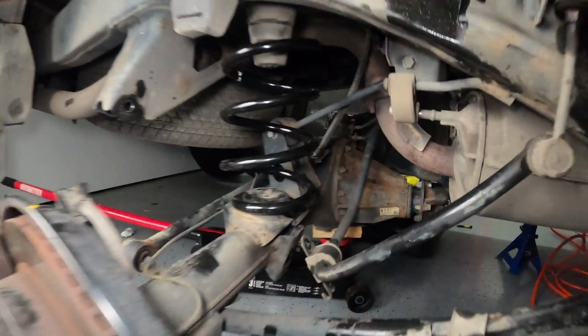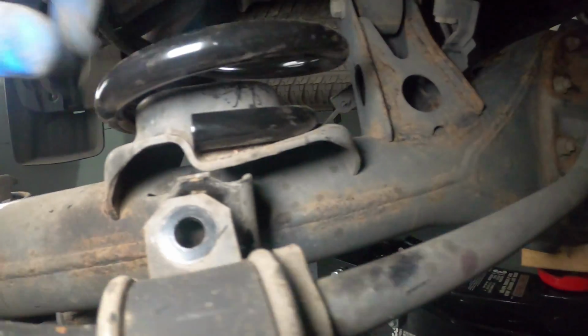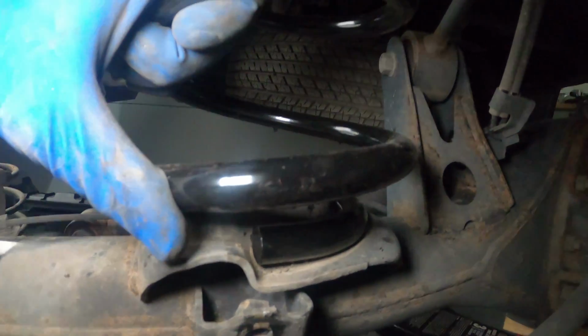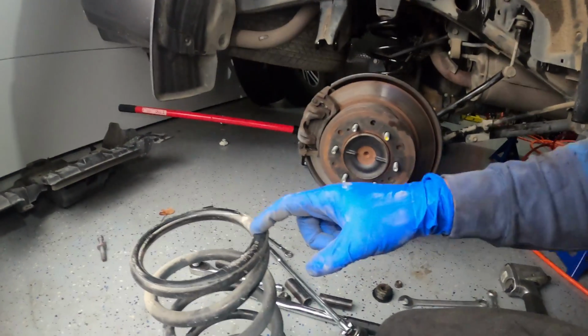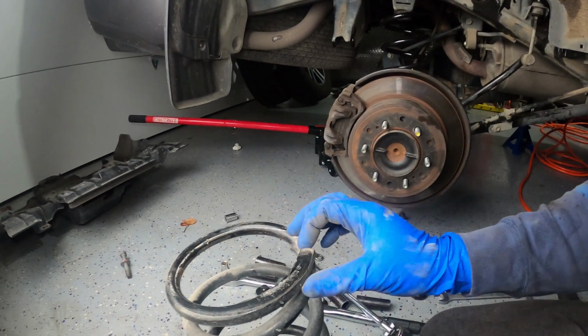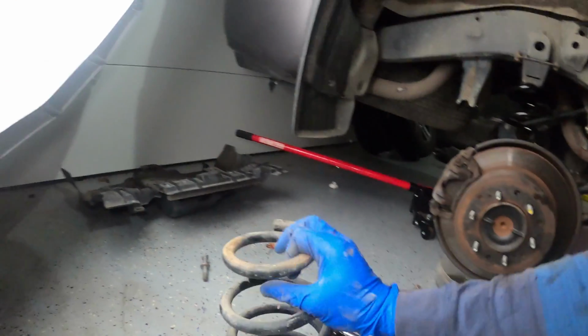So the trick is, when you're putting these in, you want to make sure that they're seated properly at the end there, which mine is. And then on the top, I'm going to make sure that this part seats on the top piece that goes through here, and you'll be able to see where the old spring ended. So yeah, I'll head over and do that for the other side now.